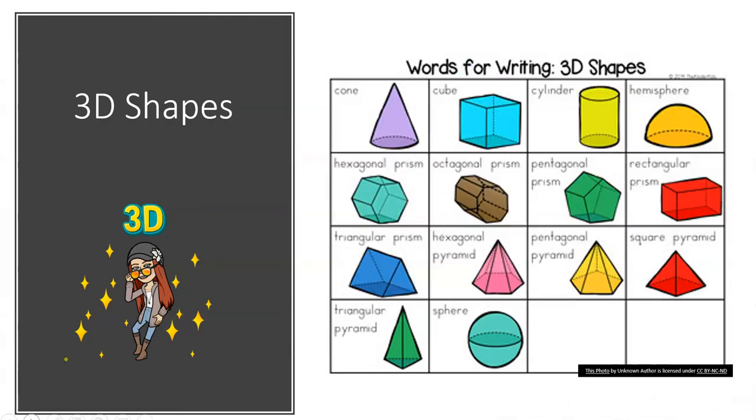Okay, so we need to know a bit about 3D shapes, okay, and here we've got a diagram, a chart showing us a whole range of shapes and their 3D names. Now throughout this unit I'm going to talk about different shapes, and you can refer back to this slide to see what I'm actually talking about if you're confused. But these are the names of different shapes in 3D. So where we had a square in 2D, we now have a cube in 3D. Where we had a rectangle in 2D, we now have a rectangular prism in 3D. Now when we're talking surface area, we are talking 3D shapes, okay?